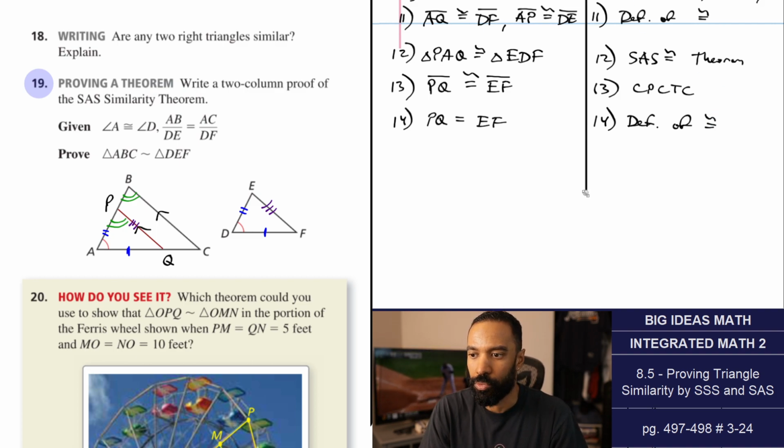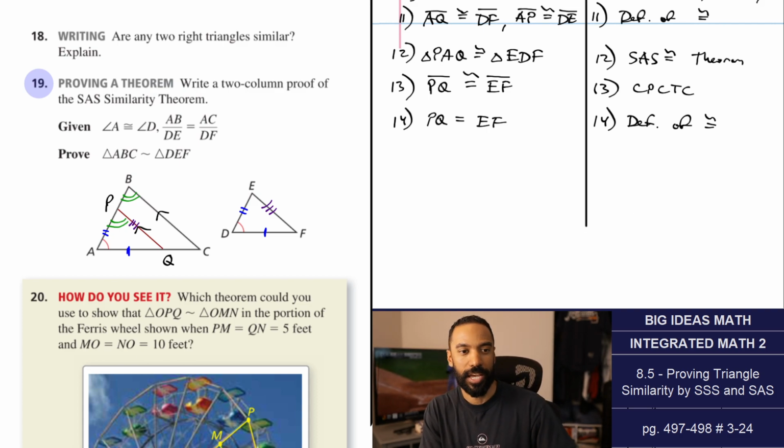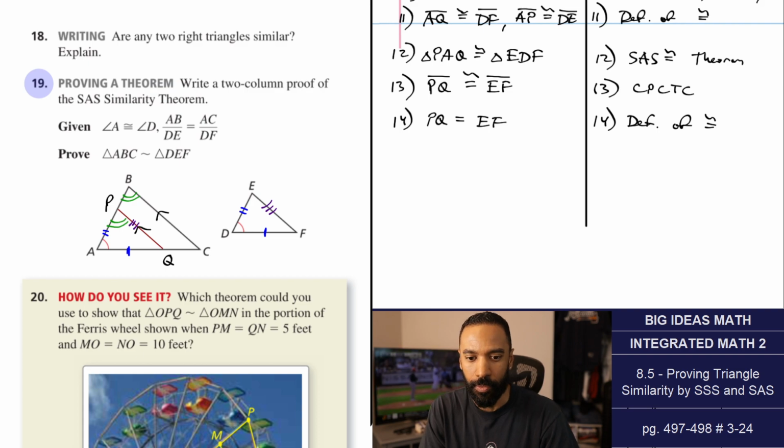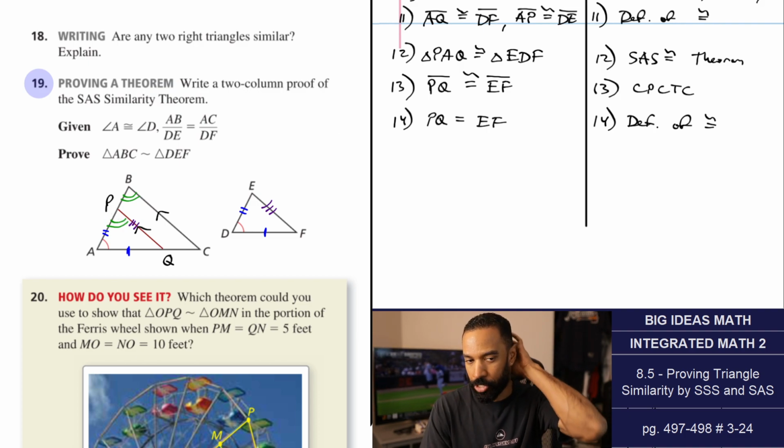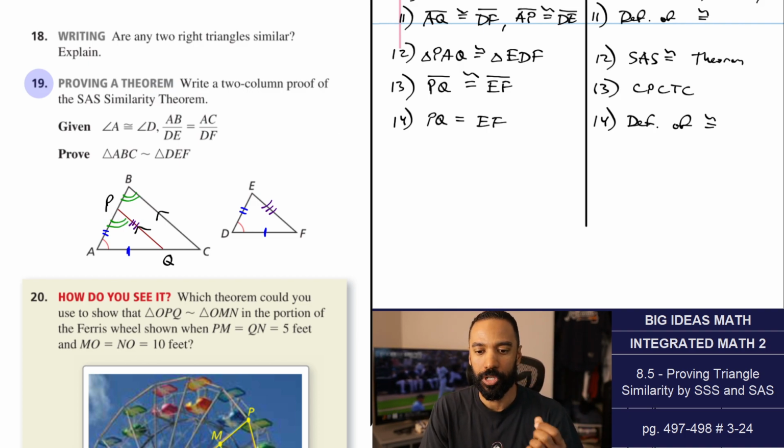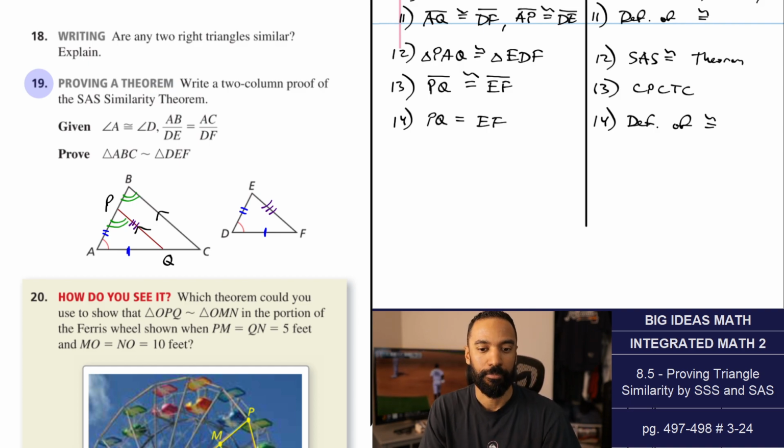But the other way, we went from congruent sides. Let's try to extend this. We went from equal sides to congruent. Now we're going congruent to equal, if you will. Now we're trying to look at triangle ABC and triangle DEF together. Now PQ is kind of out of the picture, where we can build the same proportionality that we had before through a substitution of parts that we have.